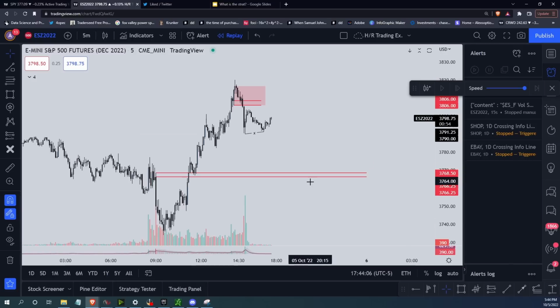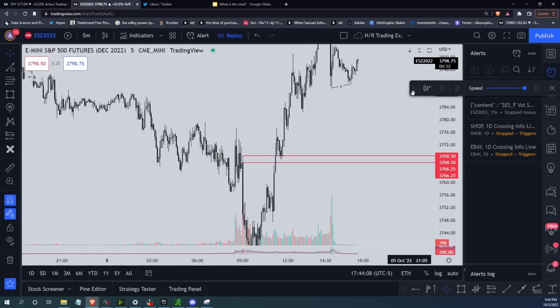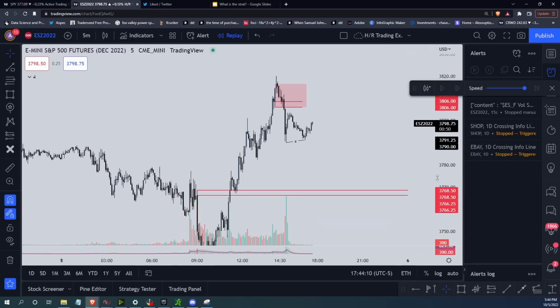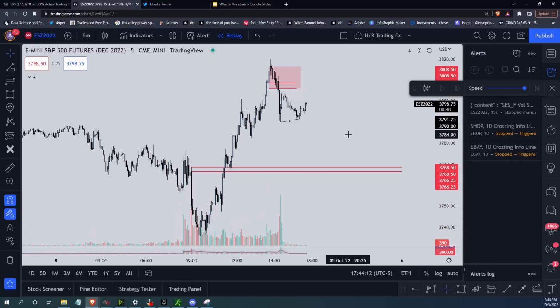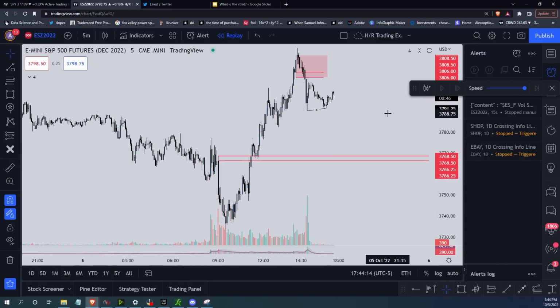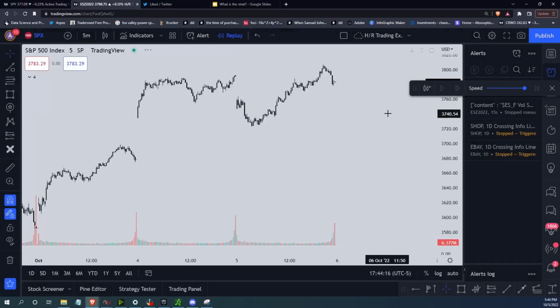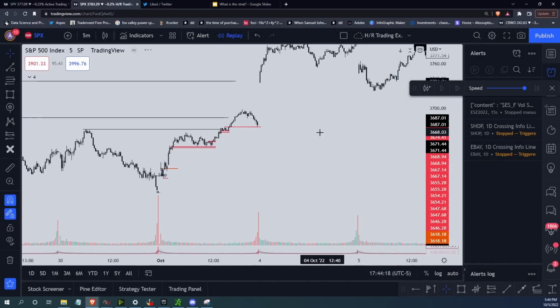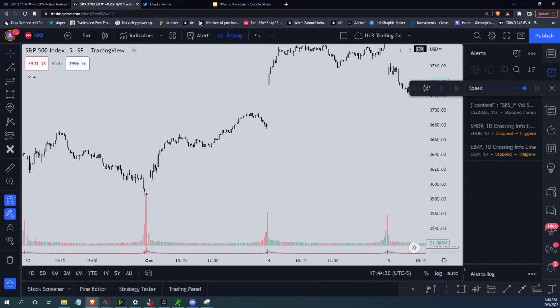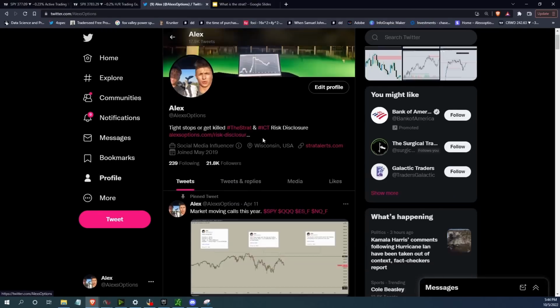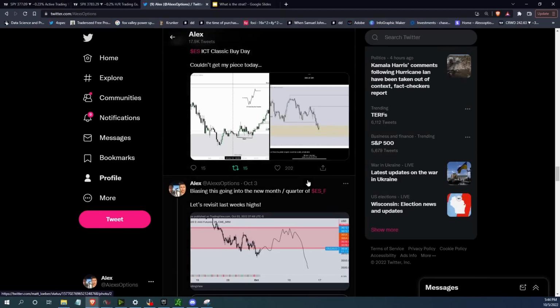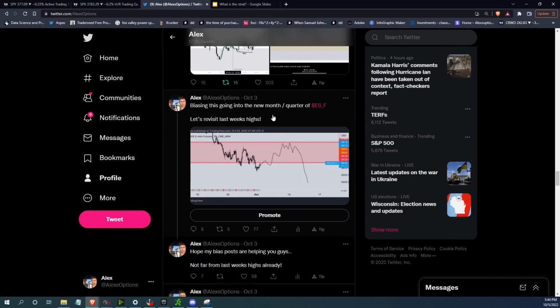So that's what I'd be looking for if you're trying to trade the overnight session, but I normally don't trade the overnight session, so I couldn't tell you. But we will now go to the SPX, so you guys can see how this is done in real time. First of all, let me scroll down, so people that think you can't do this can see.